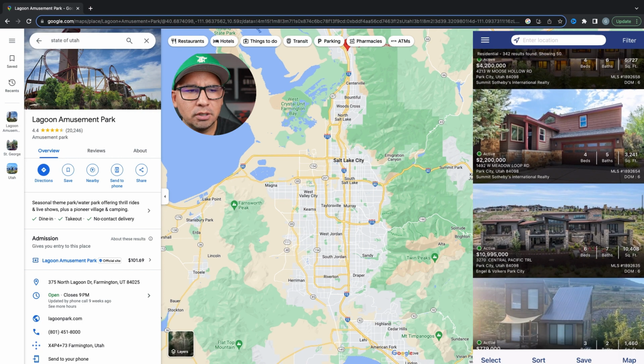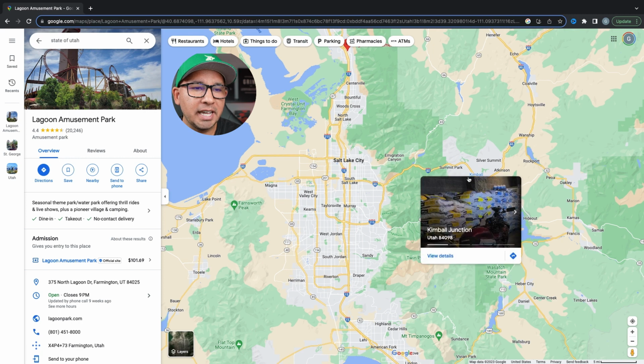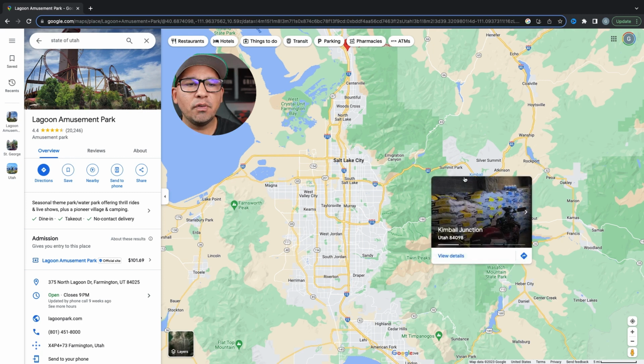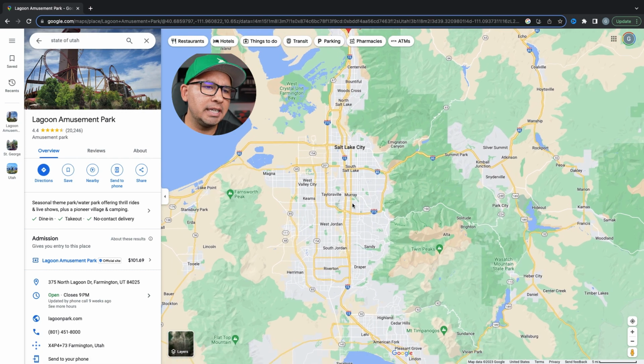And then in order to get to the Park City area, obviously you have to go through Parleys Canyon. During the winter, it can be a little bit tough to get up here. A lot of the time they're going to require a four-wheel drive vehicle or for you to chain up, especially during winter storms. Unfortunately, it's not the most fun drive during a winter storm going up that canyon, but it's also a very beautiful area to live up here. But yeah, let's go back to Salt Lake County here.